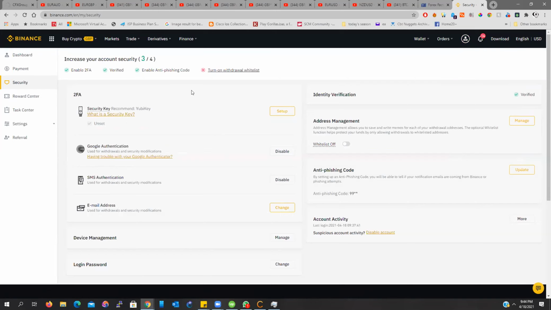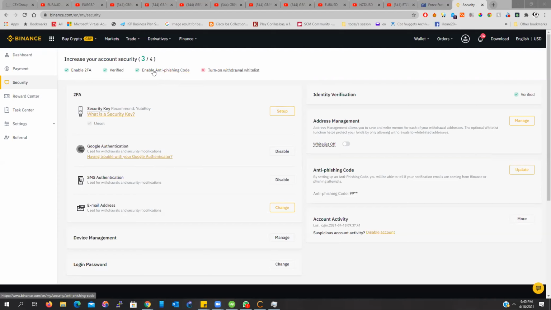Okay. Now, I also set up something called the anti-phishing code. Now, I'm a certified ethical hacker, and phishing basically means social engineering to try to trick you to reveal your data, your details. Sometimes some people can forge an email and make it look real and send that email to you and say, click on this link to log in. And once you do that, they have your details.